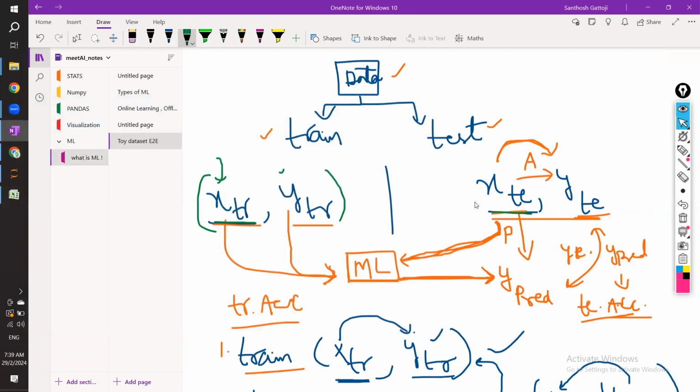Whatever X train is going through, X test should also go through, because the model trained on this scaled data will expect similar kind of data, not the same data, similar. You can give any values, but the scale should be the same. Otherwise, you will get wrong values.